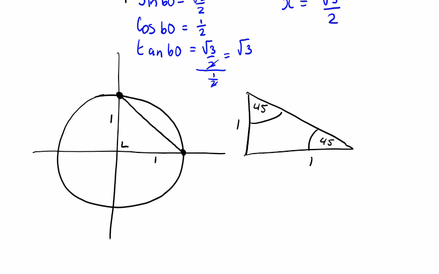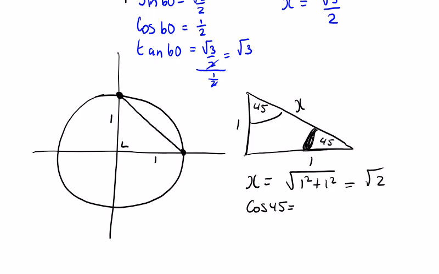So what's my x going to be in this case? X is going to be equal to the square root of 1 squared plus 1 squared, which is equal to the square root of 2. So now let's look. Cos of 45. Doesn't matter which one we take, because the adjacent, let's take this one down the bottom, we'll stick with this one. The cos of 45, a over h, 1 over root 2. And this is why the sine and cos of 45 are equal. Sine of 45, o over h, 1 over root 2. And the tan of 45 is in 2 straight sides, 1 over 1, which is equal to 1.